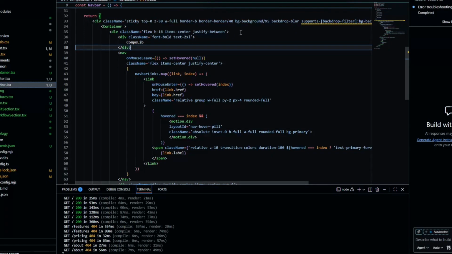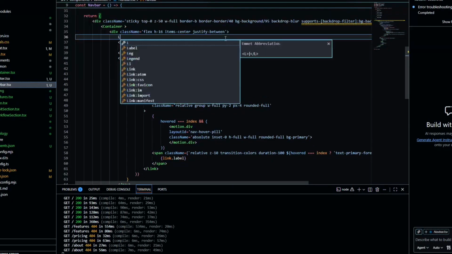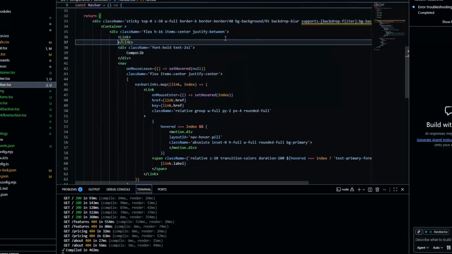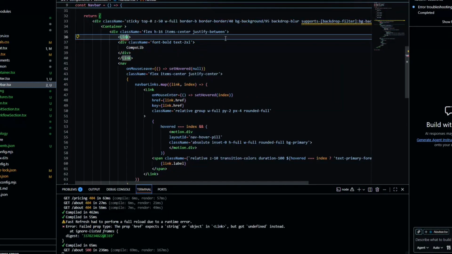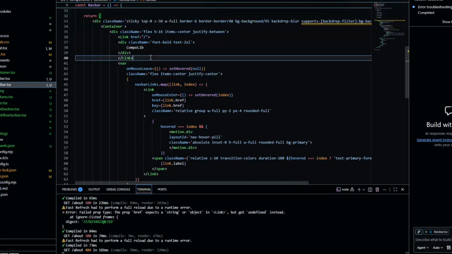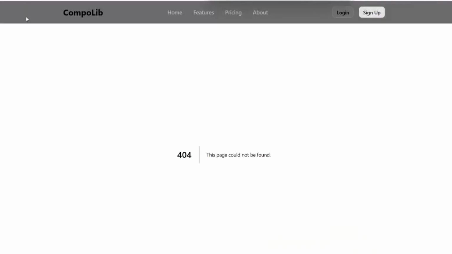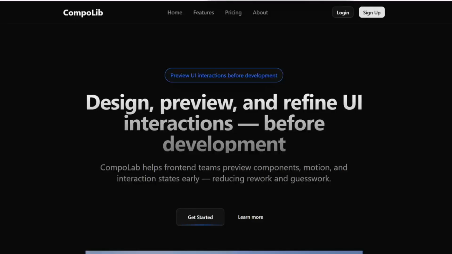Okay, I'm going to wrap this within the Link. Link, okay, to href is going to be slash. Okay, this is perfect. So let's see whether the link will work or not. When I press it, yeah. Now we can see our link is working perfectly.